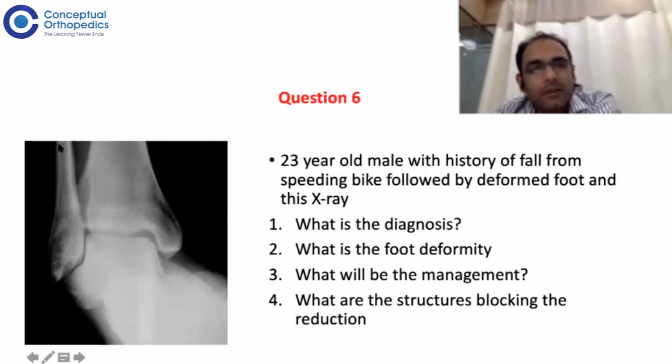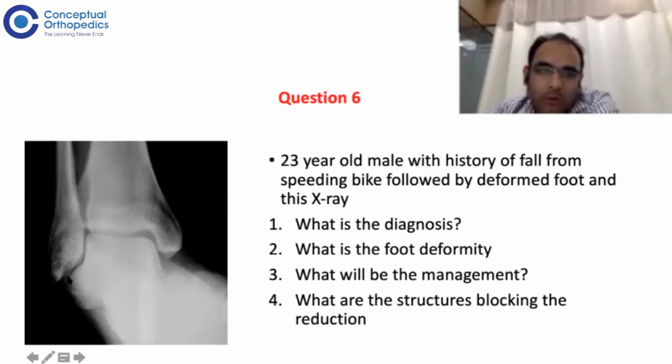If you look at the structures we normally see on the AP X-ray of the ankle, we look at the fibula, which is quite normal. We look at the tibia, and the medial malleolus looks quite normal. We look at the syndesmosis. There is a good tibiofibular overlap and a reasonably well-maintained tibial clear space. And if we look at the talus and the talar dome, everything looks normal.